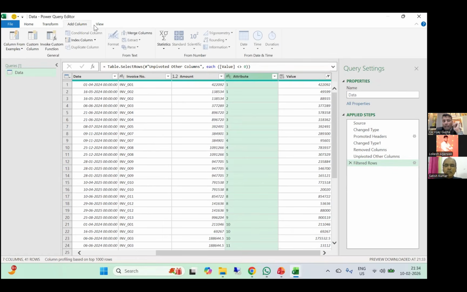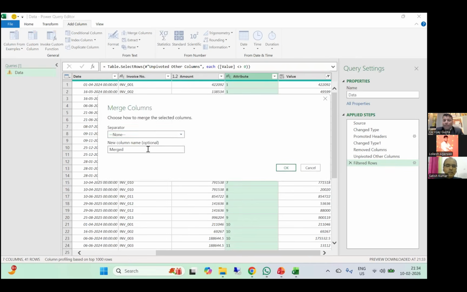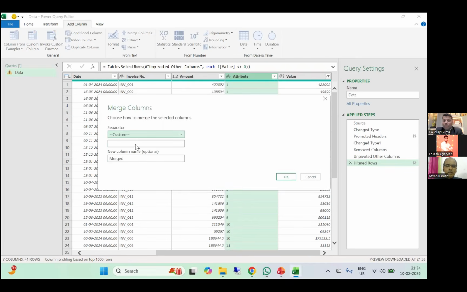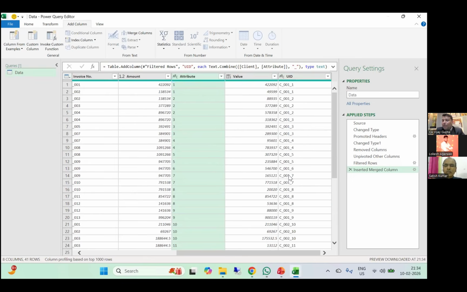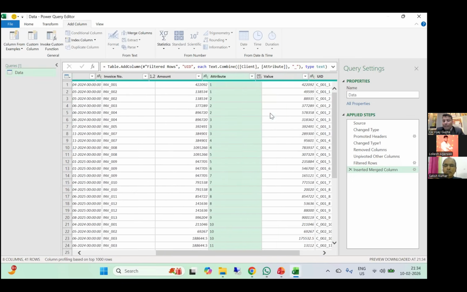If I go into the add column tab, we can add a column, and we want to merge these columns. It will ask you what delimiter you want to use to merge the columns, and let me give it the name UID. So it will give me a UID based on that particular data.